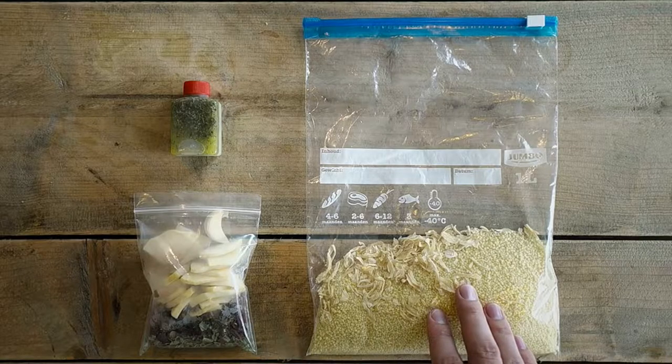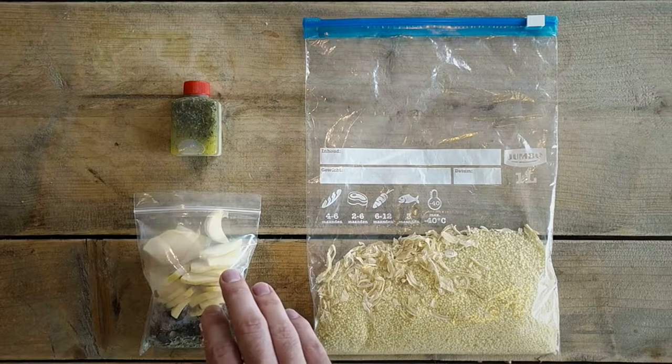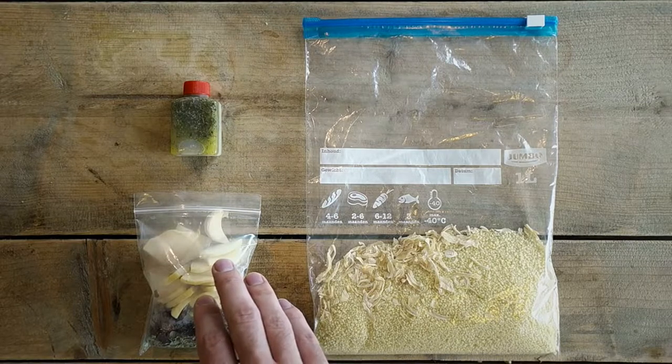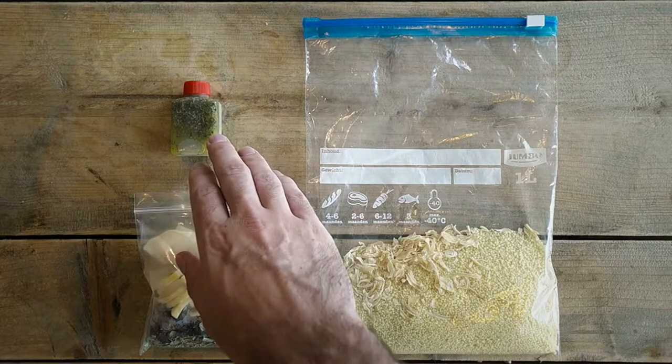Now how to pack this meal for the trip. The couscous and onion go in a large freezer ziplock together for the cold soaking. The sun-dried tomatoes and freeze-dried apple can be diced at home and go in a smaller ziplock together with the garlic and basil. The dressing can already be mixed at home in a container. Like all my recipes, this one isn't set in stone — every trip is different, so adjust it to your needs. If you can't take a clove of garlic because the meal will be in a resupply box as part of a thru-hike, take freeze-dried; or on the opposite side, if you're doing a short hike in and out to a nice campsite, take fresh basil and an onion.